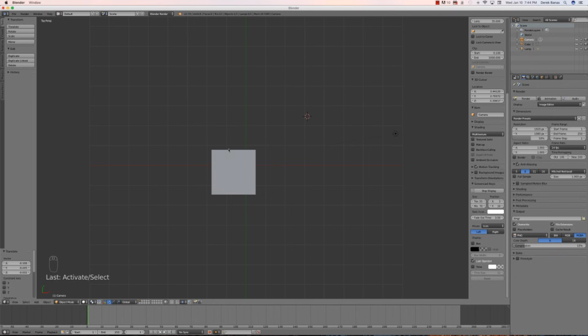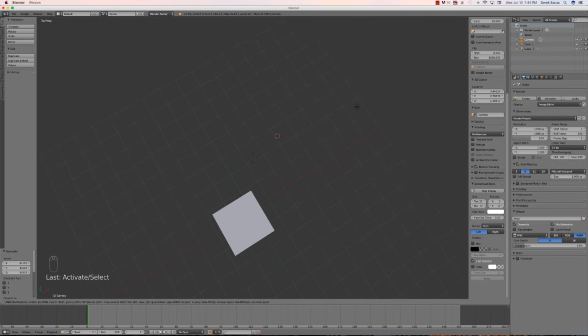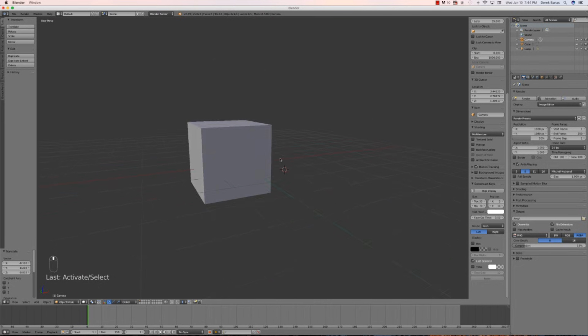You're also going to be able to pan your view by going Shift and F, and then you're just moving the mouse around if you want to do that. And you can shut that off by just clicking with your left mouse button, and that deactivates that. I'm going to come in here and just grab it with the center mouse button and put it back into perspective mode so I can see it a little bit easier.